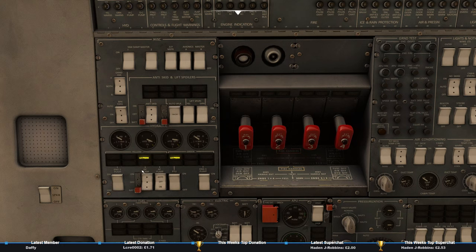Alpaca 14 Juliet Foxtrot vacated Delta. Alpaca 14 Juliet Foxtrot, Roger, taxi Foxtrot, Hotel 1, stand 28, cross runway 12. Cleared, taxi Foxtrot, Hotel 1, cross 28 for stand 12, Alpaca 14 Juliet Foxtrot. Negative, taxi Foxtrot, Hotel 1, stand 28, cross runway 12. Foxtrot, Hotel 1 for stand 28, cross runway 12, Alpaca 14 Juliet Foxtrot. Too many numbers and letters whilst writing things down. Right, Foxtrot is the right taxiway, the rightmost taxiway. Let me get my teeth back in.